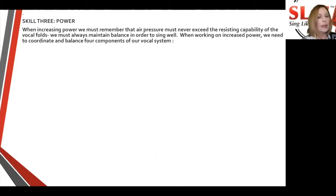Power is the third skill. We must always remember that air pressure can never exceed the resisting capability of the vocal folds. We must always maintain balance.